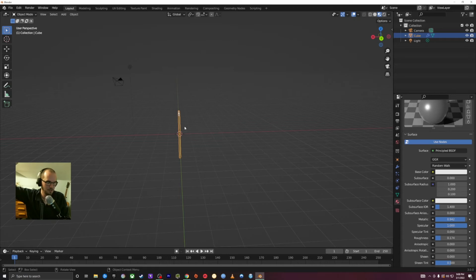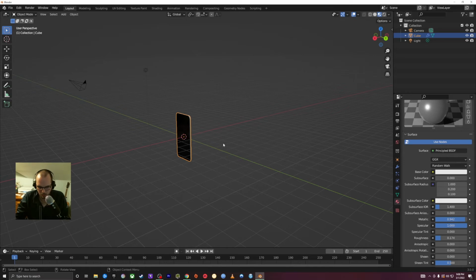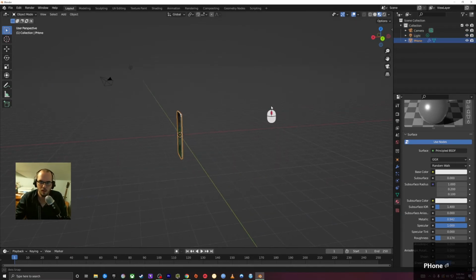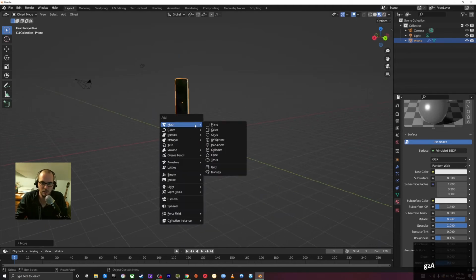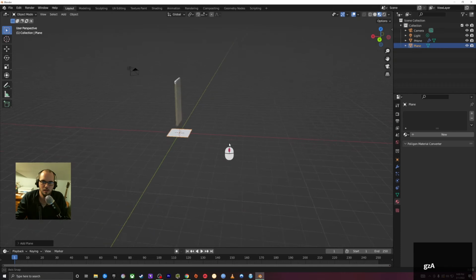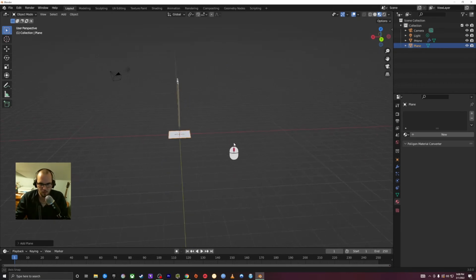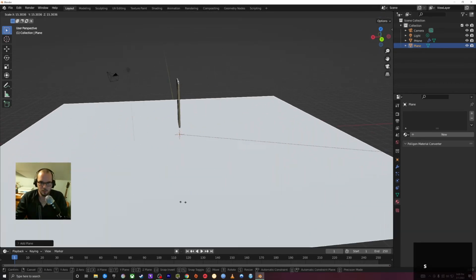It was a piece of cloth up on some stands, and it came down, and then it was a 90-degree curve, and then you were standing on it. We can create a similar thing here. So I'm going to name this phone, and I'll G Z move this up, and let's do Shift A. I'm going to add a plane, and we can scale this up pretty big.